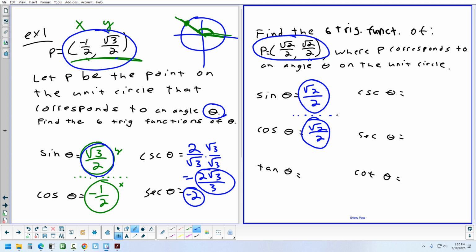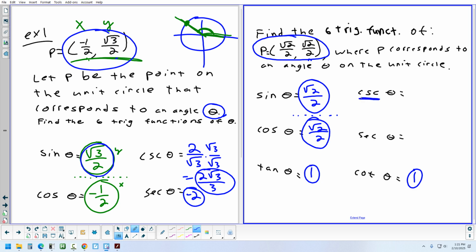But look at y and x, they're the same number. When you divide two things that are the same, you get 1. Now, just because this one's easy to flip, what do you get when you flip 1? 1. So there's two numbers you can flip and they stay the same. 1 and -1. Okay, so now we've got 4 out of 6.